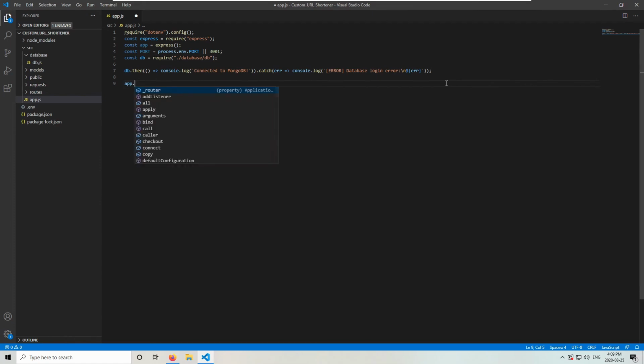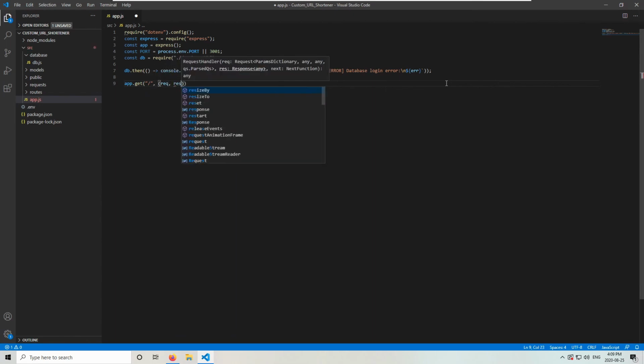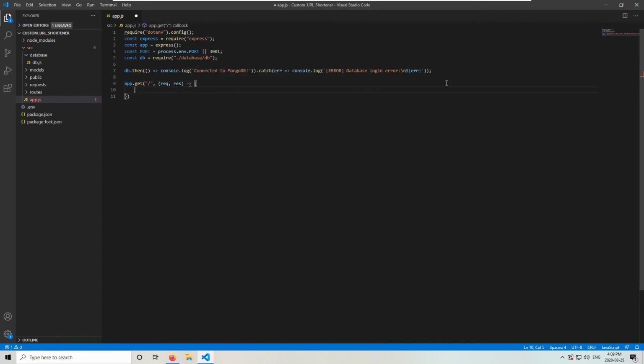So app.get for the GET request, /, comma. This is using a lambda, req, res, arrow into curly brackets. You could easily turn this out of a lambda by removing the arrow and doing function. Same thing.